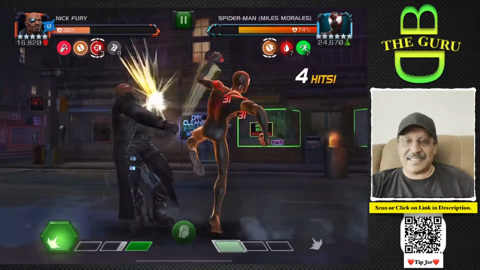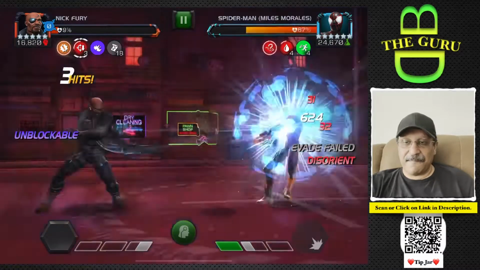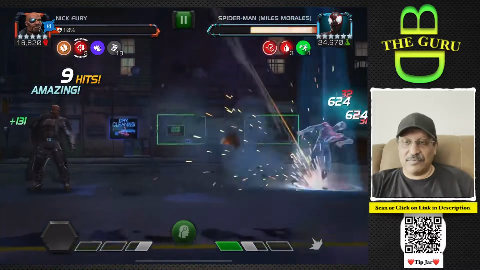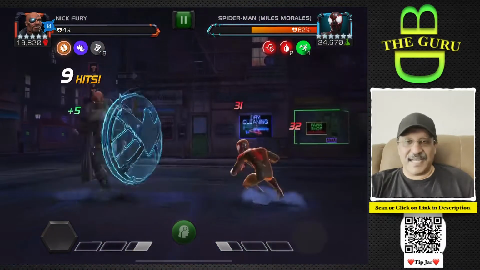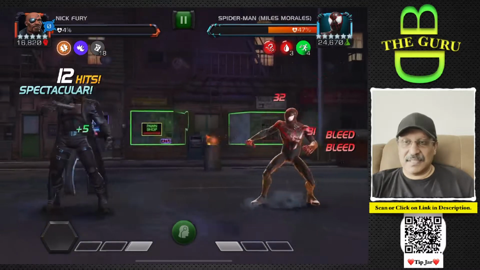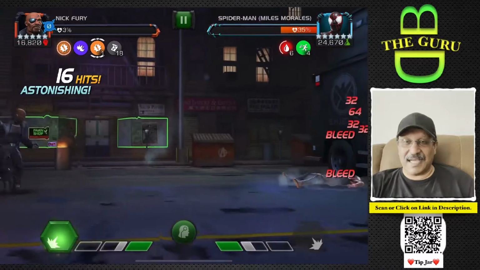But again, it's still very tricky. He got me clipped there. And here we go. We got him with the unblockable. But I'm thinking we're not going to survive this fight anyway, because he hits like a freight train. So we do not want to get hit by this guy.